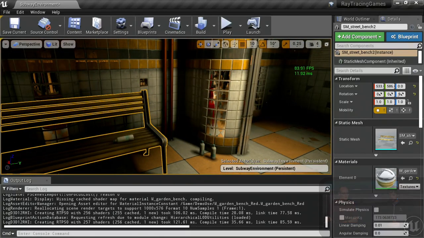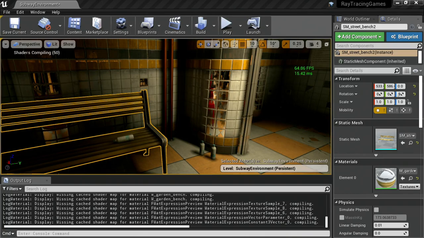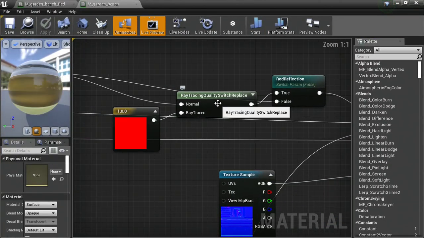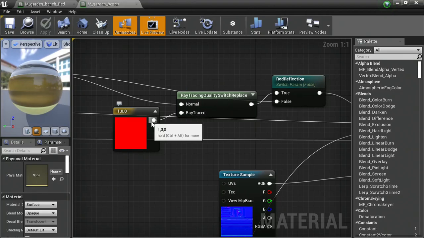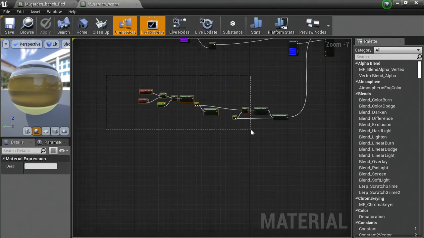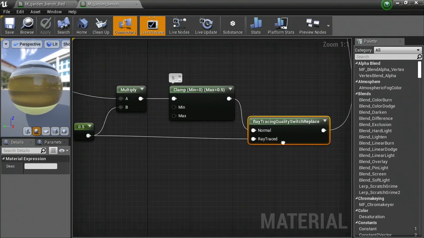And the material here is made like so. You can see there's this ray tracing quality switch replace. And if ray trace, you can say use this instead, so use red. This is a bit of a simplistic example, but for example here, say in ray tracing, you wouldn't be able to see this, then don't use it. Then block it out. And that's what we did here. We blocked it out.